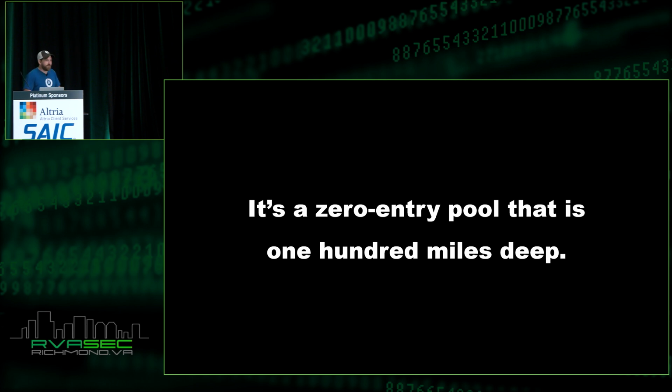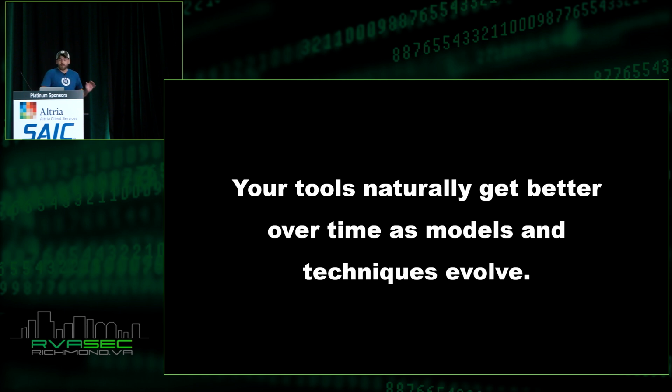And also, if you write a tool that uses these models, those tools naturally get better over time, right? A new model comes out, a new technique is revealed, right? You don't really have to do much to improve your tool. You just point it to a new model. It just does a better job, right? It's quicker, better output. Anyways.